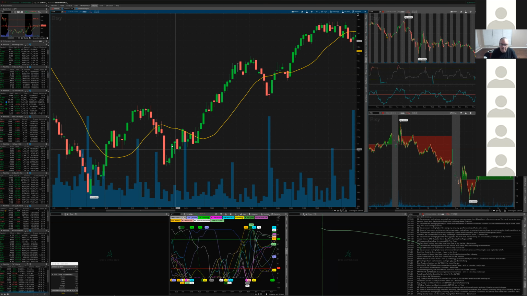So you didn't waste any money there, or have a whole bunch of hoopla for nothing, which it feels like when you get into one of these that just turns around right away on you and you get out. But it's important to get out. Just get out and wait for that next trade. They come up a couple times per day, and you just take each one, and you can make a couple thousand on the day depending on how much you're trading, or it might be a couple hundred.